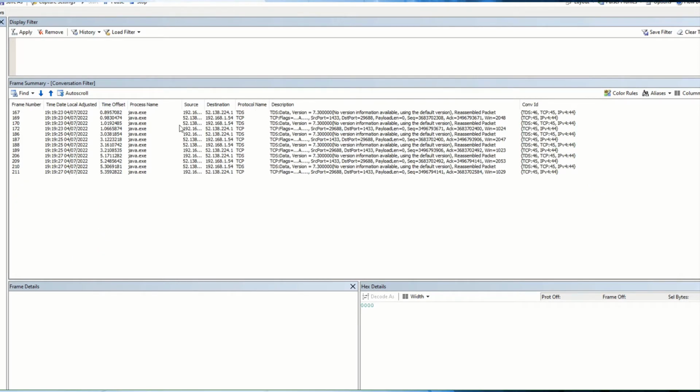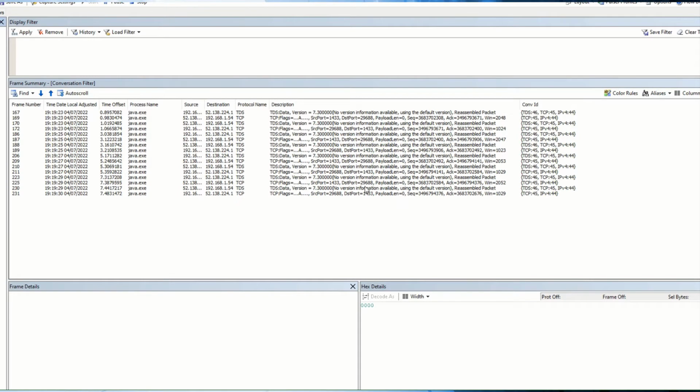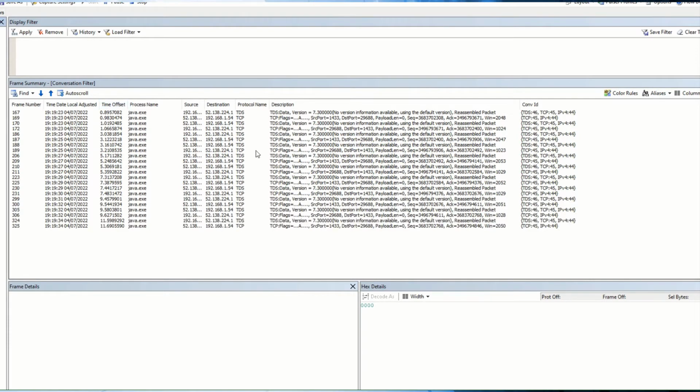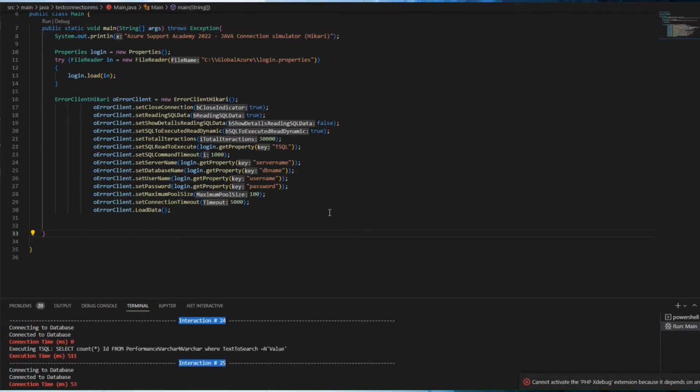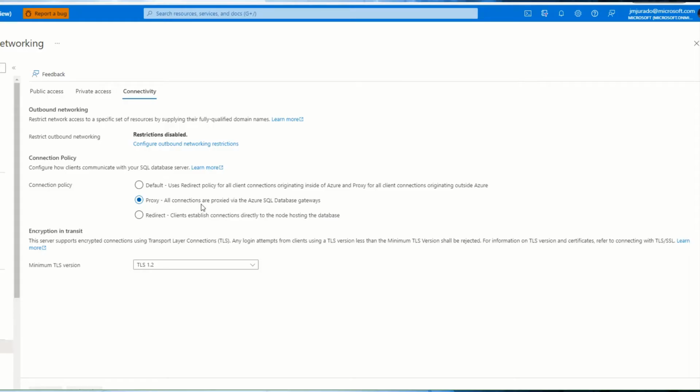So we have Java, as you can see here. Right now, the connection that we have is, basically, I'm going to stop here. Basically, it's my PC using the Java process. My PC is connecting to my server using port 1433 and my port 29688. So we are going to look at the information: the connection is fine, TLS, representing data, etc. It's still working without issues, and I'm going to change to redirection.